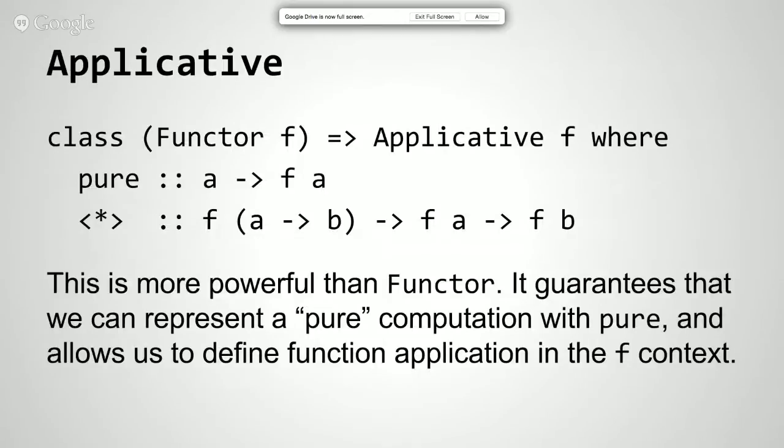A little bit more interesting than functor is applicative. All applicatives are functors, but they have two additional properties. One is pure, which is a function that takes an A and creates an applicative. It's sort of the zero effect applicative. It's like return in the monad or in the IO world. And then this guy, the star and angle brackets, I don't know what to verbally call that, so I'm just going to call that apply.